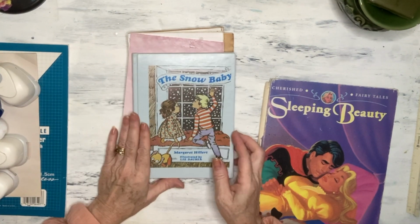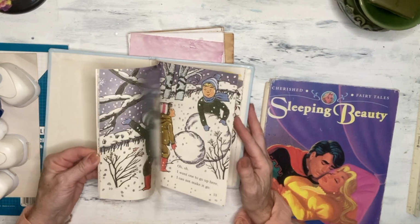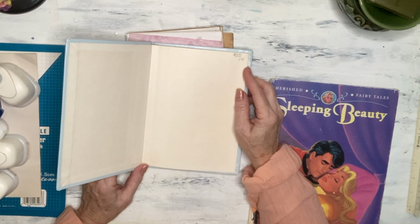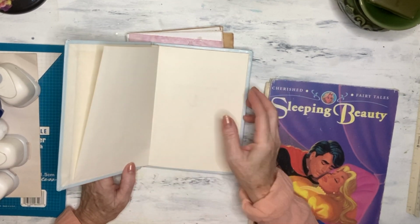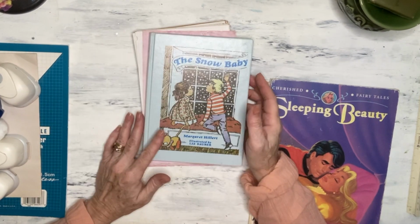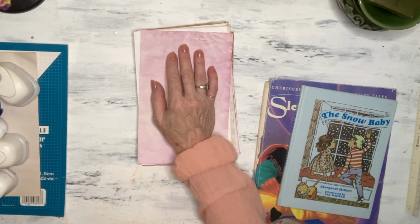Here's one called Snow Babies. This is something I picked up at a thrift store that I've read, and I don't read them too well. No, it wasn't a thrift store. My sister and I go to Alabama sometimes. We haven't done it in a long time, but we go and get something to eat, like at Cracker Barrel, and then we'll go shopping and go to antique malls. So I think that came out of antique malls according to the price. I think I paid too much for that. It was a cute little book, but I read that one. So that one I can take apart.